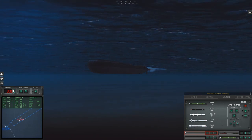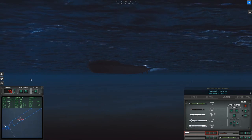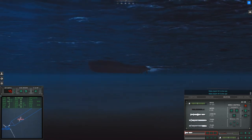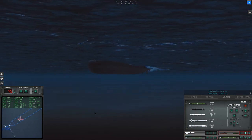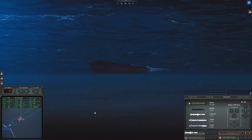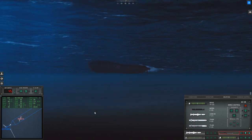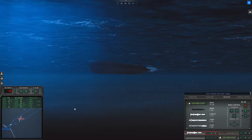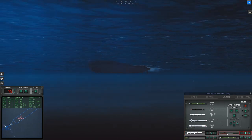Dive, set your depth to 50 feet. Make depth 50 feet, dive high. Set your depth 45 feet, periscope depth. Reload tube 2 with a torpedo. Tube 3 is active and is homing. I don't think they're awfully quick. Interestingly enough that he surfaced, because he's only capable of doing about 15 knots on the surface, but he's banging along at about 22 at the moment. He's capable of 32. Torpedo room, tube 1 ready. Tube 1 ready. Bring us up to 50 feet, and we will lift ourselves on up.